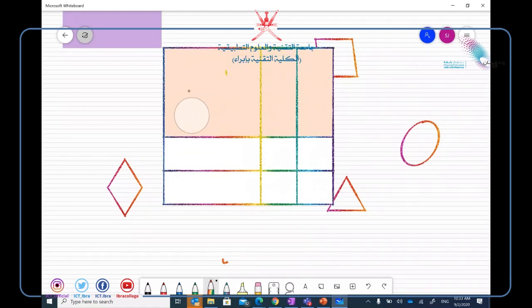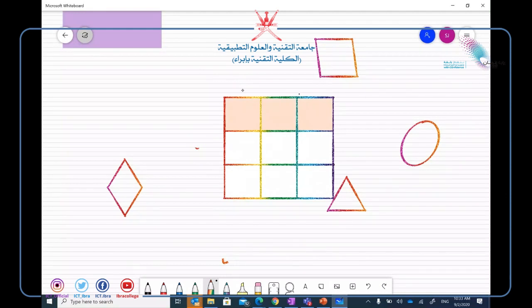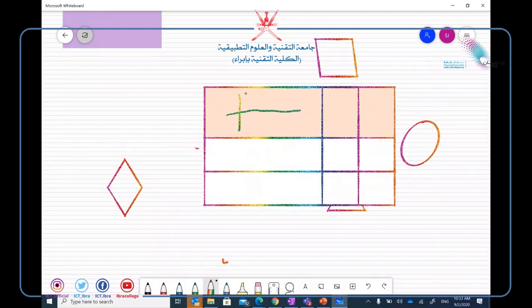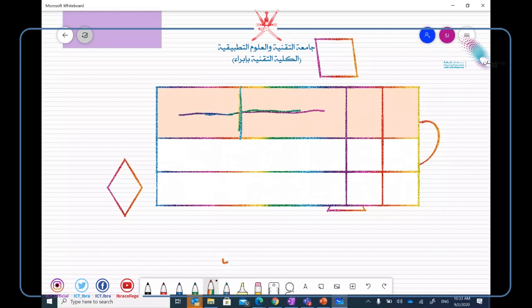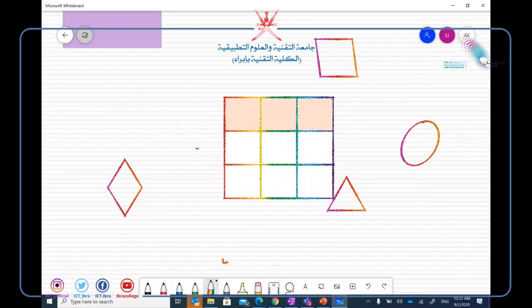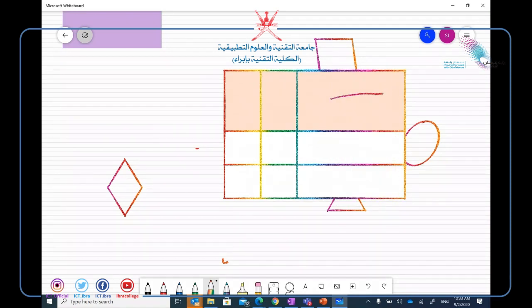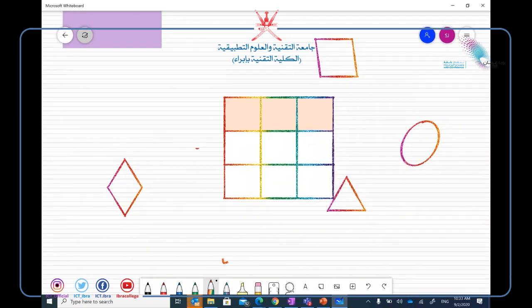Here, let me erase it. Here I can, for example, divide only this. Not possible to make the subdivisions. Okay, it's taking it. So these are the tools.